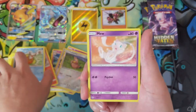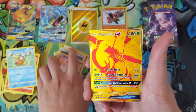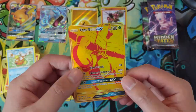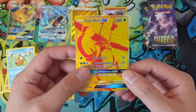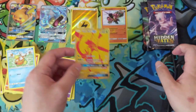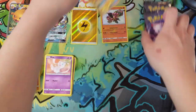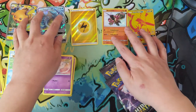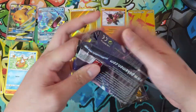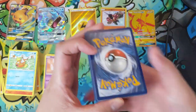I do feel like I find fewer shiny GXs in the tins, but I'm not even trying to speculate that that's a real thing — that's just probably my own experience and subject to a lot of bias. For the pins we've opened, we've pulled four or five gold Bulus, zero Feeblees, zero Leles, one Coco — we are really good at pulling Bulu. But we got a secret rare gold Bulu, so any kind of gold card I am really happy about! Why is it always Bulu? It's so weird. Already this tin is off to a very good start.